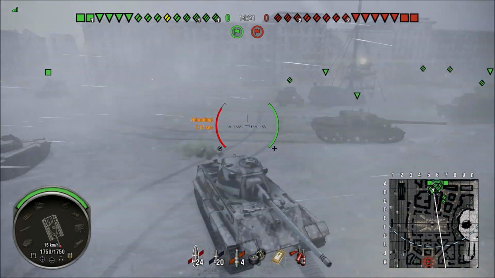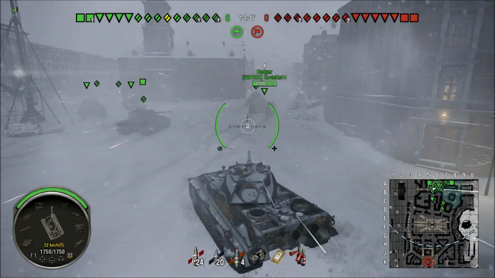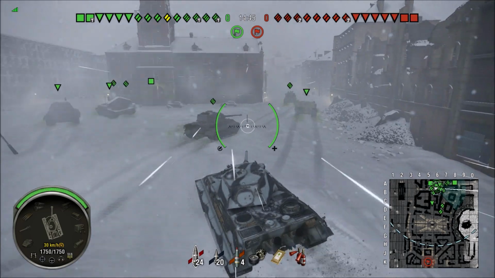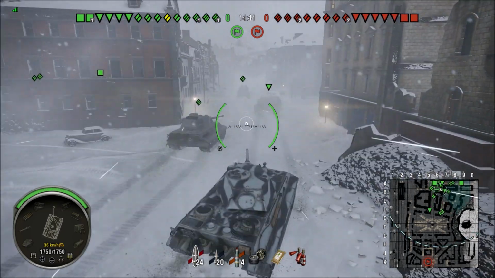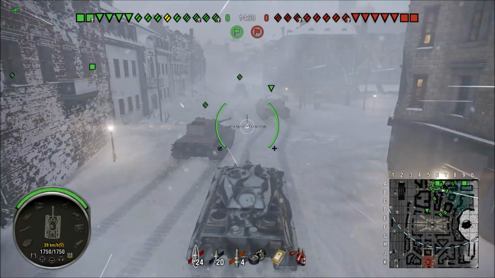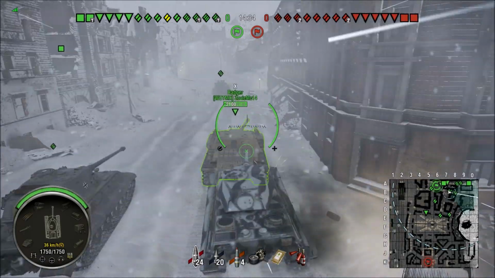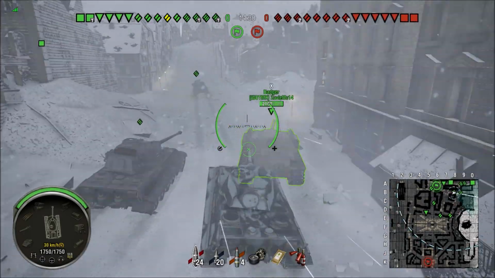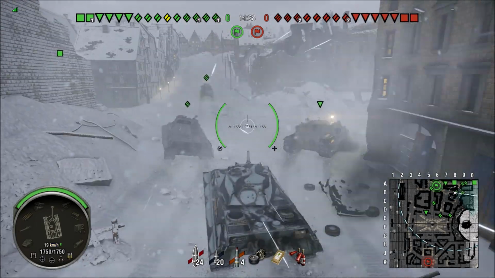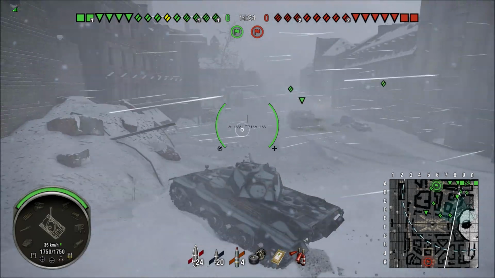Usually on a big map it is a problem because obviously your view range is decreased significantly, and with the E50 now nerfed, the view range is not the same as it used to be, because you now have to optimize your tank for gun performance, therefore your view range will suffer. That's why you want to optimize your crew for gun handling. Having said that, Himmelsdorf is not bad and we can make it work on a small map like this, no problem.